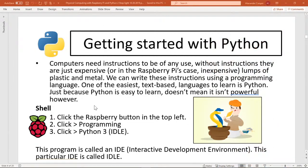All right, so let's talk about getting started with Python, okay? So computers need instructions to be of any use. Without instructions, they are just expensive, or in the Raspberry Pi case, inexpensive lumps of plastic and metal. We can write these instructions using a programming language. One of the easiest text-based languages to learn is Python. Just because Python is easy to learn doesn't mean it isn't powerful, however.